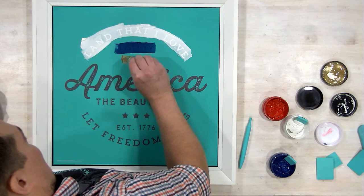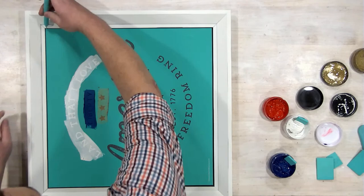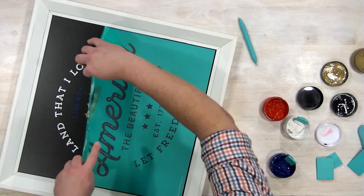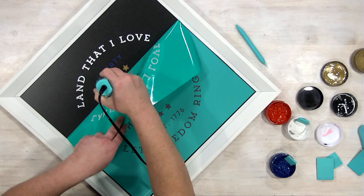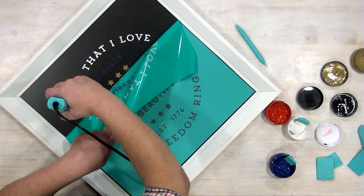Okay, so I have just done this part. And your goal is to peel using your detail tool. I'm going to turn it around so I don't have to stretch. And the biggest thing you want to watch out for here that a lot of people will do is if you drop this and it hits your transfer down below, it can transfer that paste. So just be careful. And we're just going to turn on our quick dry tool on the second. And we are just going to get it to where we know it is a dry surface. And then when we lay it back down, we just want to look for any bubbles.